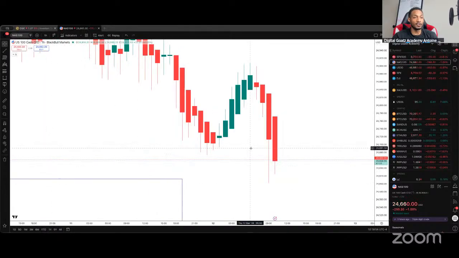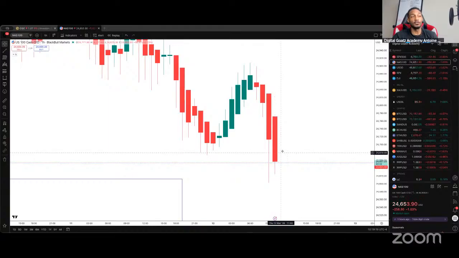And again, just scale in, scale out. Obviously, you want to see the bear candle close as such, but just know that when you're scaling in and scaling out, price action is going to look different. So price could come back up here because it's testing it on the 30-minute time frame, as we just saw.